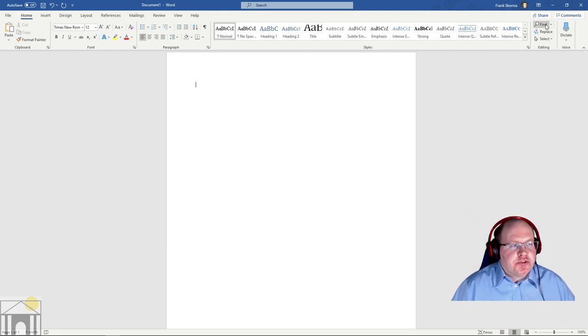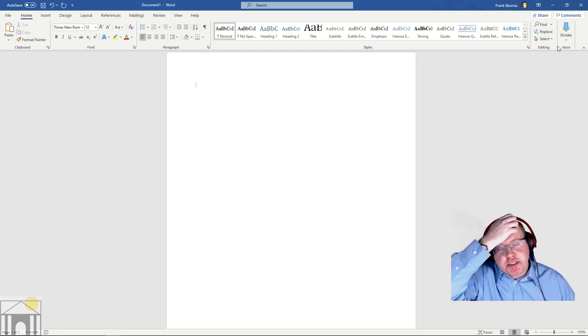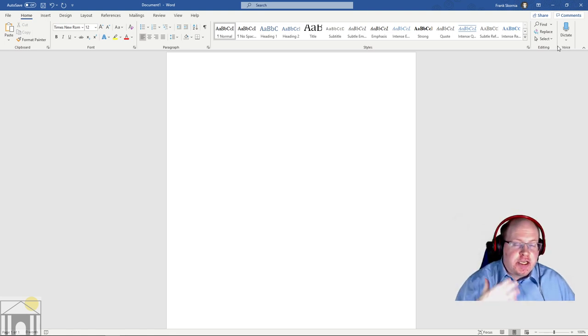And then we have things like edit, so find and replace, being able to find text or replace things. So if you had a word that you were typing that was capitalized every time and you wanted to change it to lowercase, you can go through and do a replace on everything there. Newer versions of Word, this may show up in Office 2016, it's definitely here in Office 365, actually have a dictate or voice feature, which means I could turn this on and just start speaking through my microphone and have it put voice to text right onto the page.